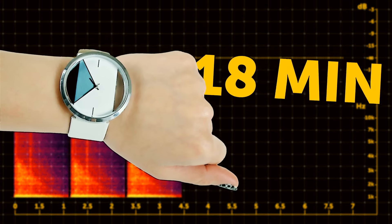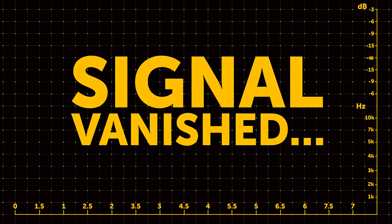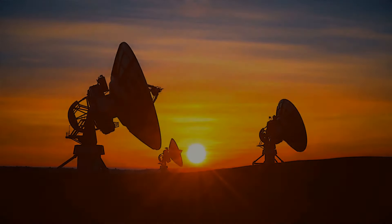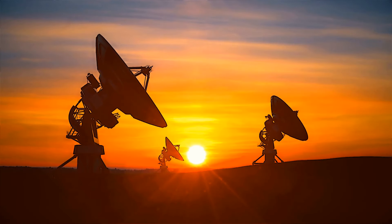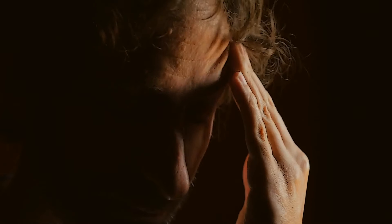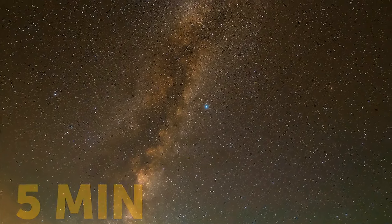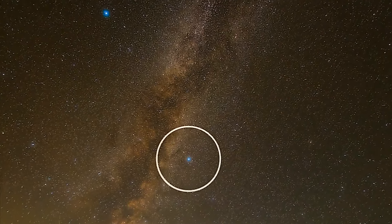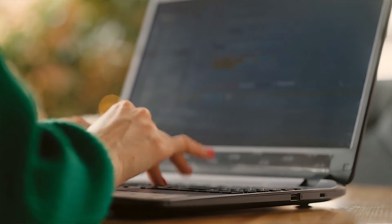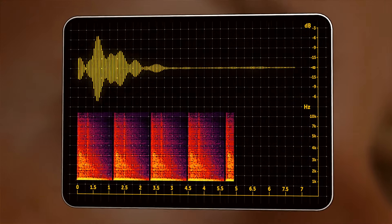The signal repeated every 18 minutes — huge news! But just as they prepared to study it further, the signal vanished after only three months. Not giving up, Natasha and her team scanned the skies again. Months passed with nothing, and then suddenly a new signal popped up — blinking for five minutes, disappearing, then coming back exactly 22 minutes later. The key question was whether this signal was related to the 18-minute one. Going back to old radio data, they realized these signals weren't new at all — they had been beaming toward Earth for 35 years. Back in 1988, Indian and American telescopes had caught them, but they got buried under tons of other data.